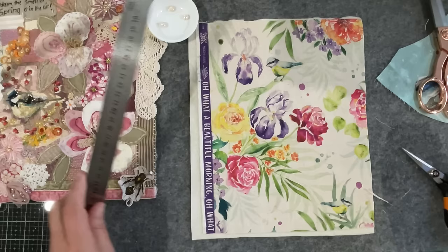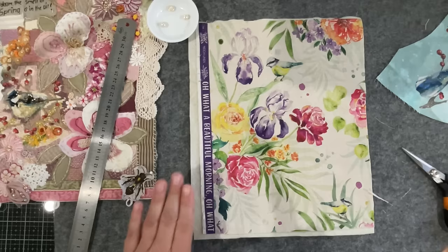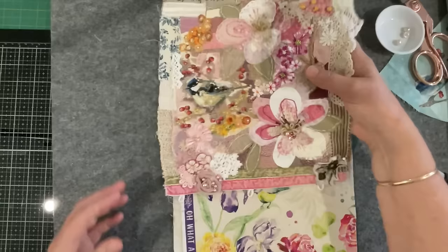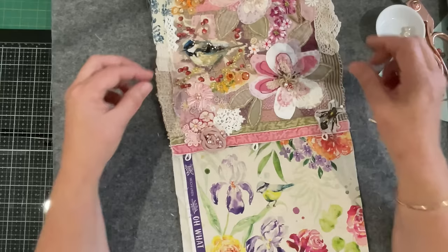Lose a little bit, smidgen more. Okay, now the next thing we need to work out, we'll get to the bird in the middle in a minute, is the fastening of the two together. Remember, we're going to have a connection point between them. I want to be able to add on. So this edge will be where the buttons go.